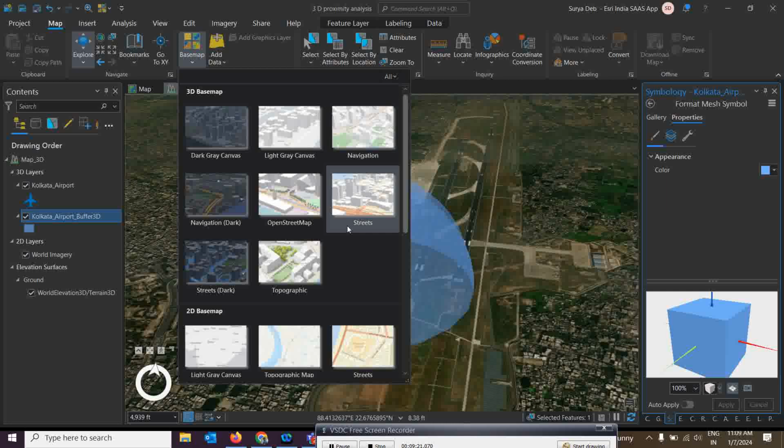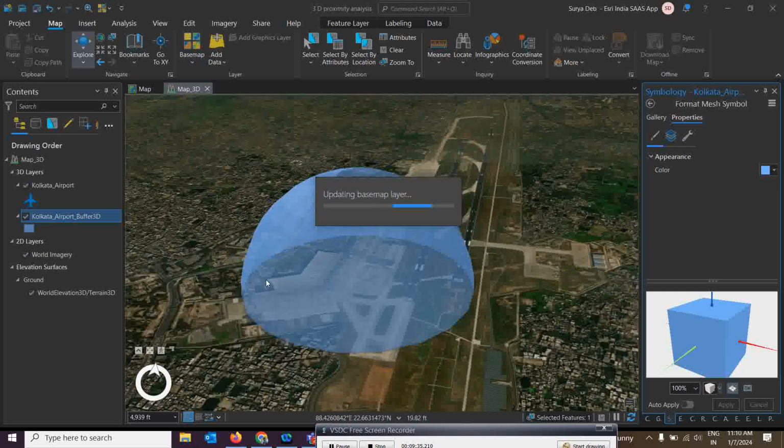So a lot of different types of 3D base maps are available, okay. So you can take any one of the base maps to consider for this particular analysis. Like I will consider, suppose, dark canvas. So let's wait to see the 3D high-rise buildings also, okay. So let's wait for the results for a few minutes.